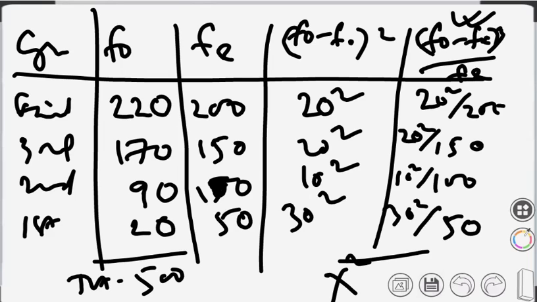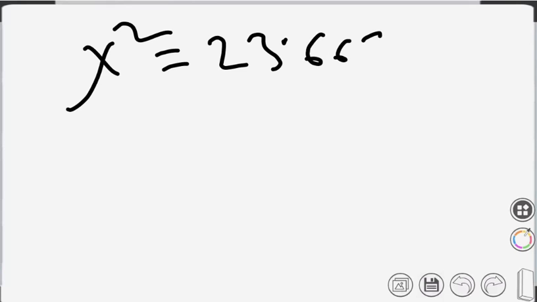How much is the value? Yes, chi square is 23.667. How did you get 9 point something? If you make mistakes in this value calculation, then there is nothing more I can do. It is simple, everything is specified, you only have to put the values. There is no difficulty at all.